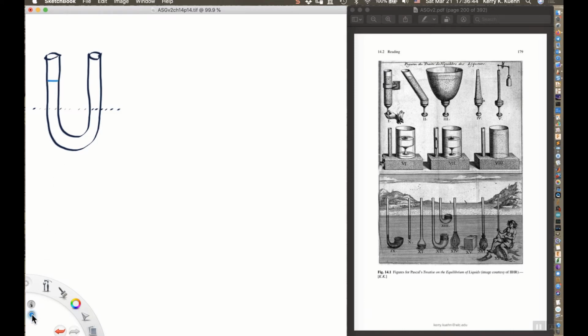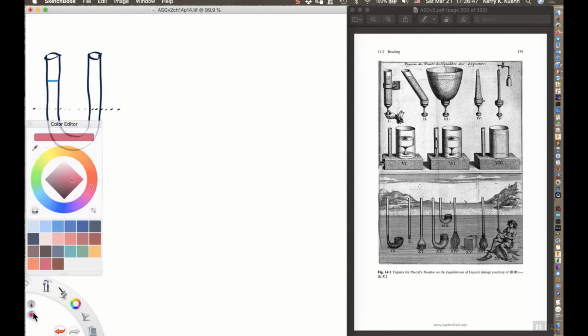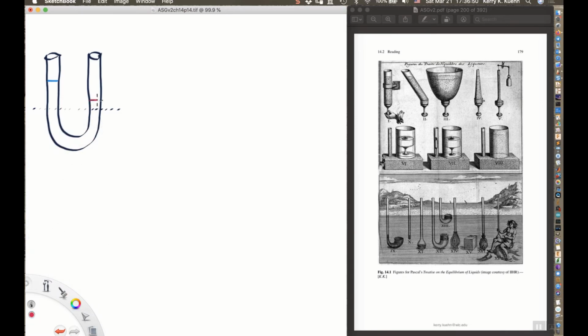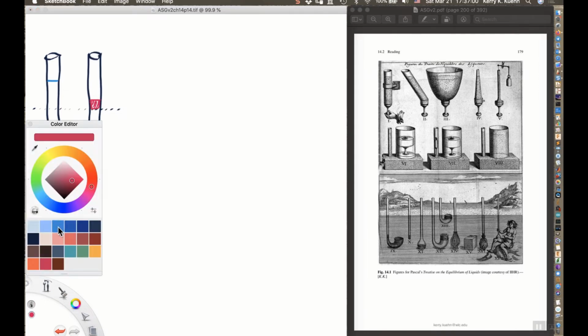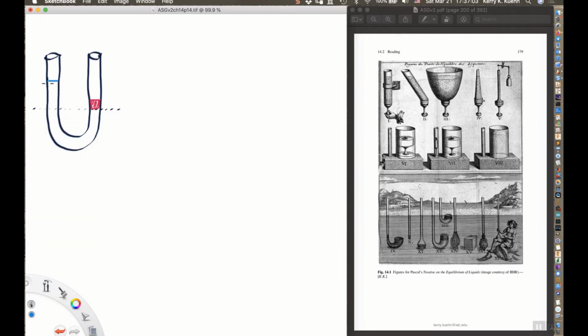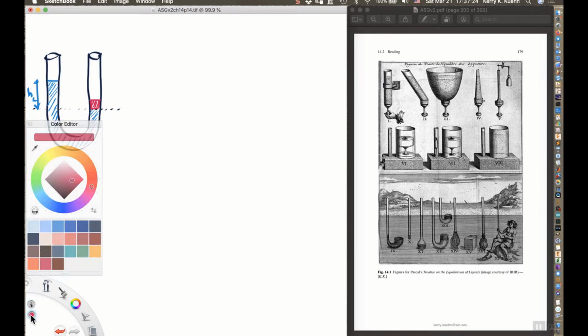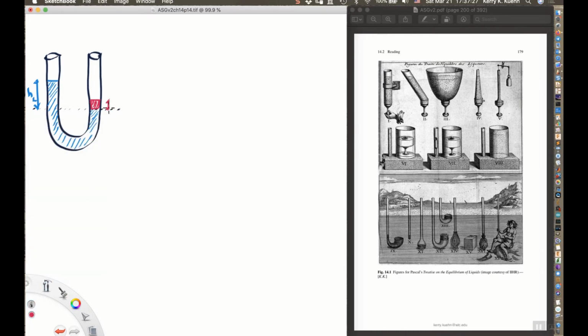And in the right-hand side, we pour another liquid. Let's suppose we pour in liquid mercury. You'll see what happens here in a moment. If we have mercury on the right-hand side and water on the left-hand side, we're going to find that the water level on the left side ends up being higher than the mercury level on the right side. So we'll have this height of water, the height above this suggestive line on the left-hand side, and on the right, we'll have this height on the right-hand side.